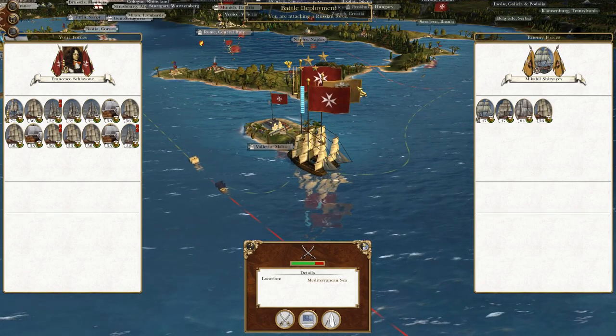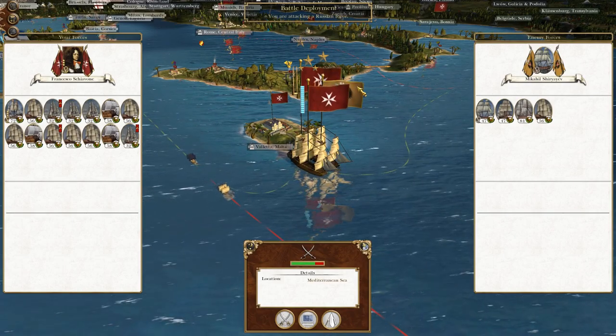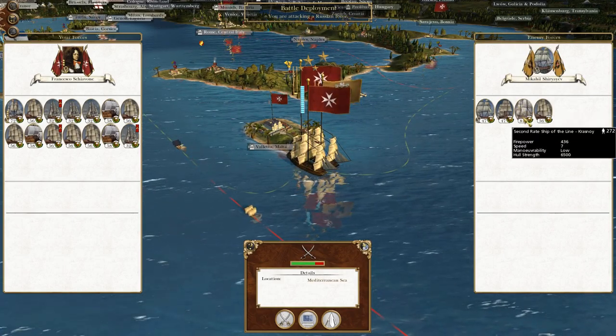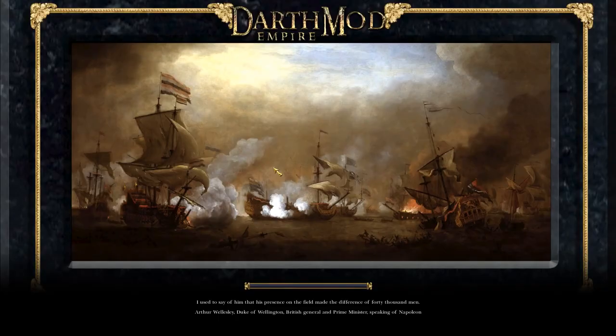Empire Total War Let's Play as the Knights of St. John. So to round off where we left off, we have another Russian blockade of our port, but they have a lovely, juicy second rate, which I would love to capture. So without further ado, let us fight.